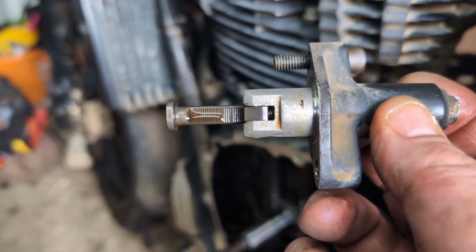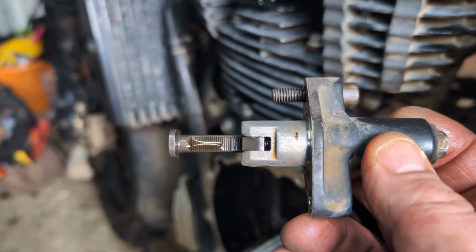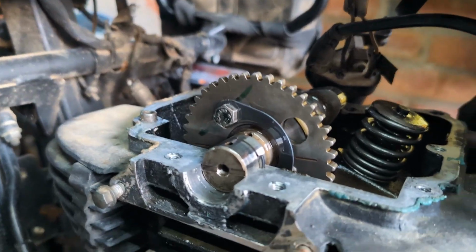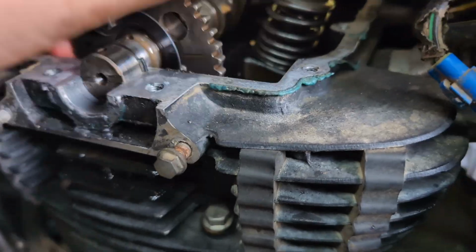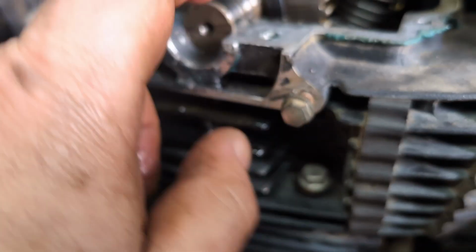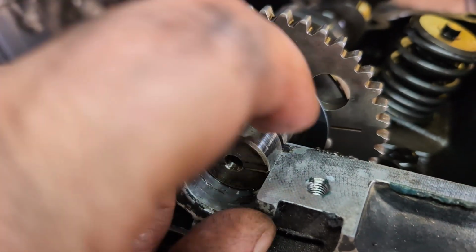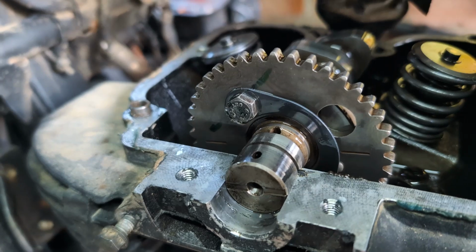So what I'll do is I'll check to see how much there is of adjustment left. That'll give us an indication as to how worn the chain is. So we've withdrawn the chain, so the cam should lift out. Now there's a little woodruff key there. There's a little key that sits in that groove, so don't lose that key. So we'll take that key out and then we'll withdraw the cam.